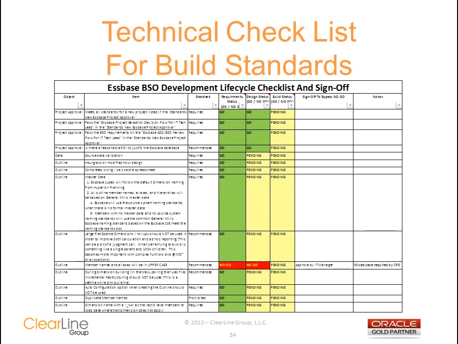This is followed by a second column that provides the details on the standard. The next column shows whether the standard is required or just recommended. This is followed by a go, no-go checklist for each phase. If an item is required, then the project cannot go forward until the standard is met. However, some items are only recommended. The project can move forward with the appropriate manager's signature.